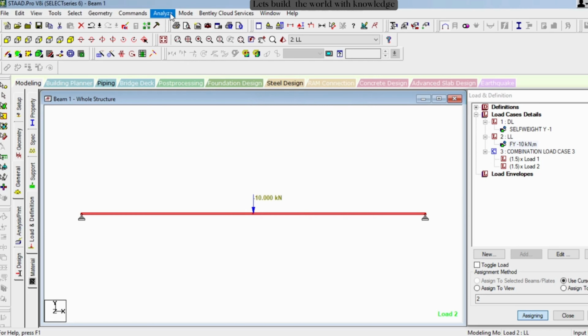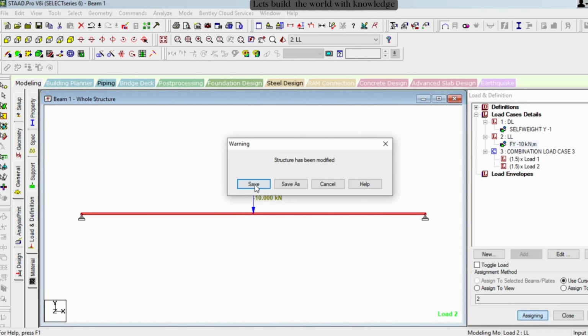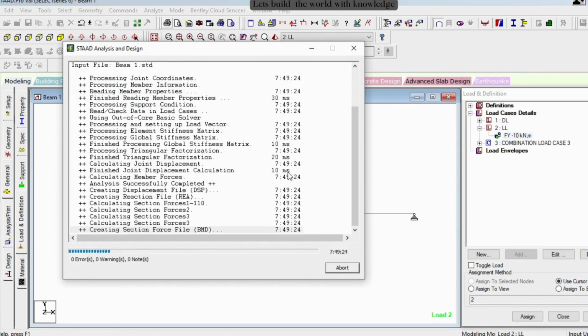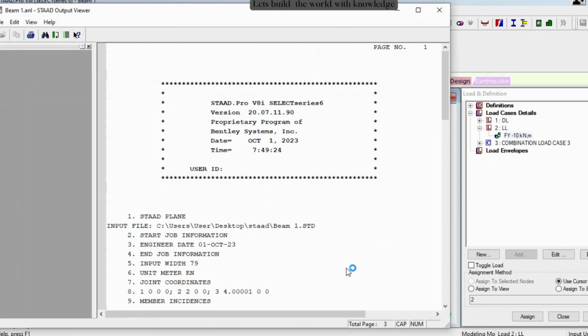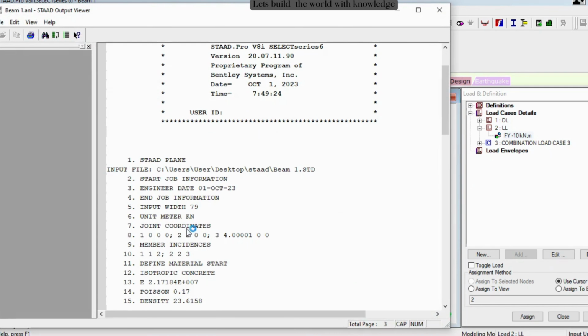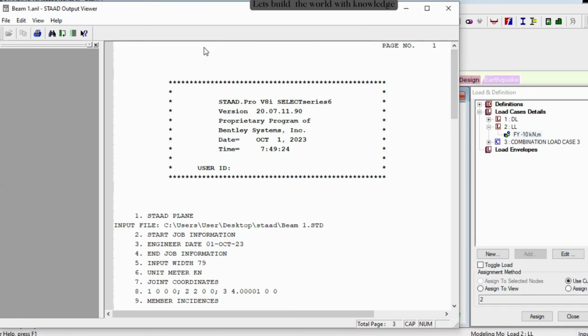Then click on analyze, run analysis. Save. So the analysis is complete now. Now you can go to view output file in order to view your results printed in the output file. So this is the Staad output viewer.